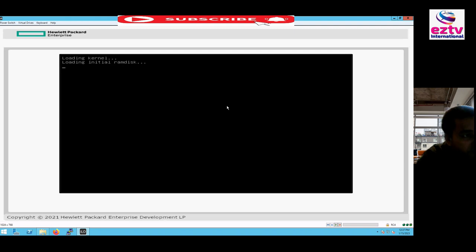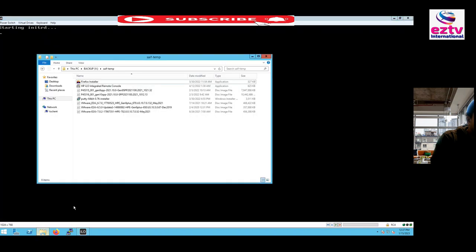So you have to wait. This is the way you can apply the firmware update on an HP server. HP server update is pretty simple. Again, it's taking time. In the meantime, I'm going to show you again. You have to download the required software on your laptop. Then you have to copy that software to your jump machine, or you can download directly on your jump machine. I cannot download directly on my jump machine, because it is running on a Windows server, and that machine has some GPO policy, so I cannot access the internet or outside websites through the machine. That's why I downloaded locally on my laptop, and then moved it to the jump machine.